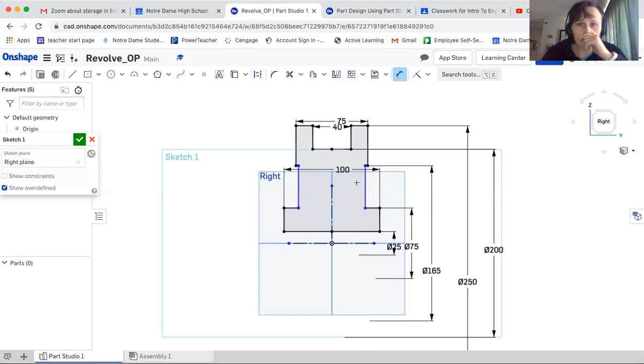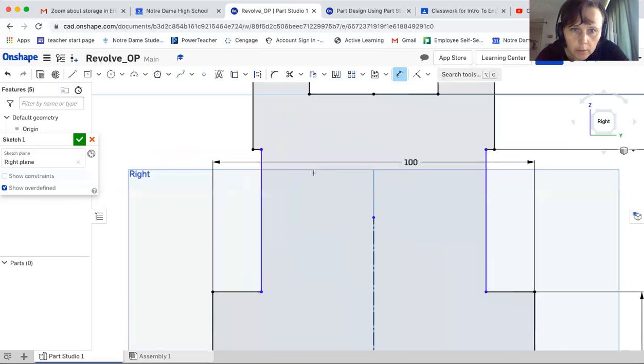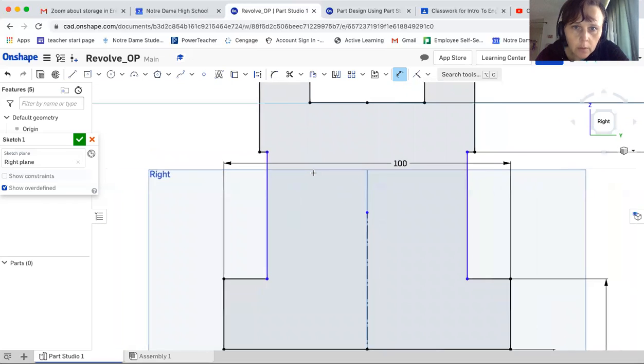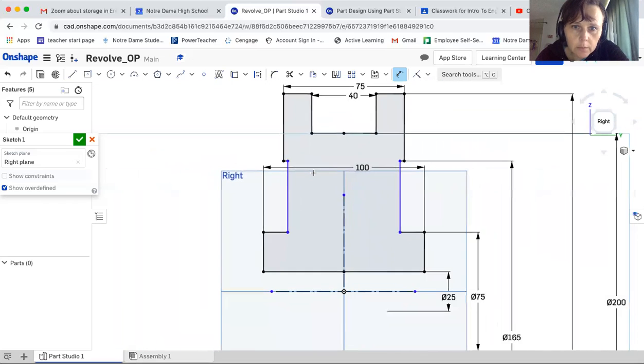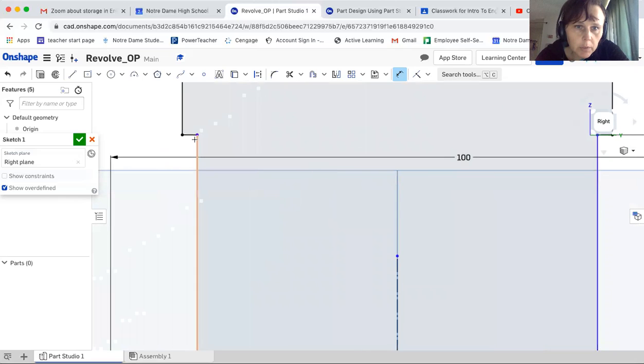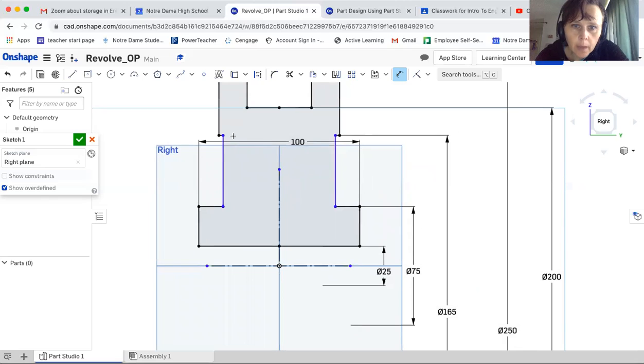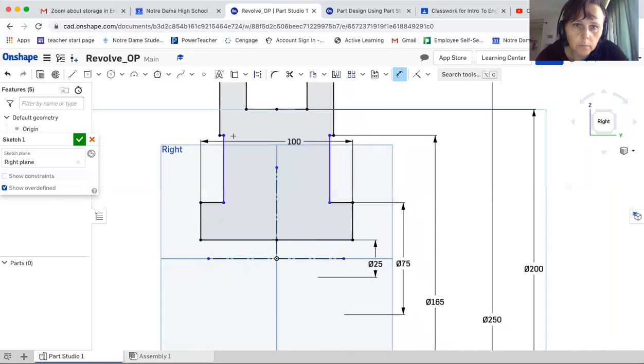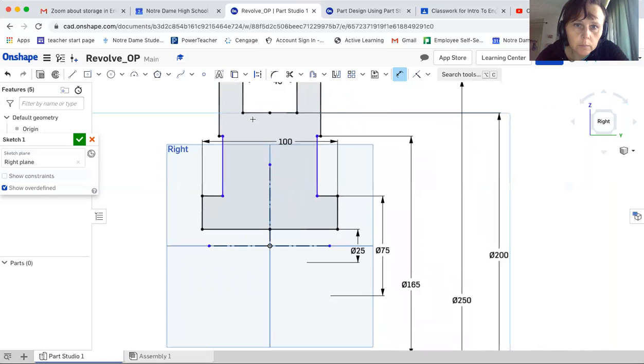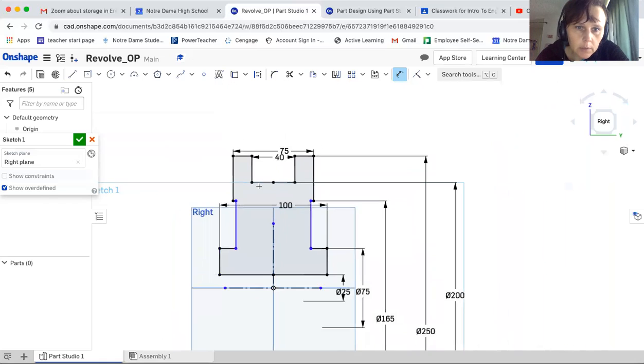Okay, so how do I fix it? Interesting. How about I zoom in? Oh, I know how to fix it. It shows me that this line is defined. Why is it defined? Okay.